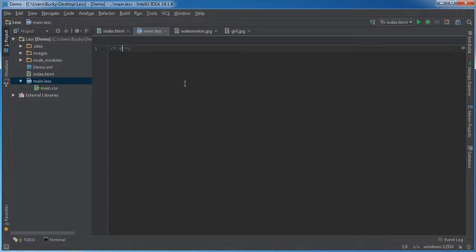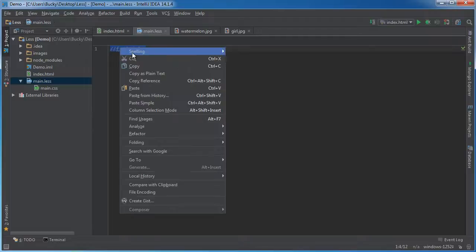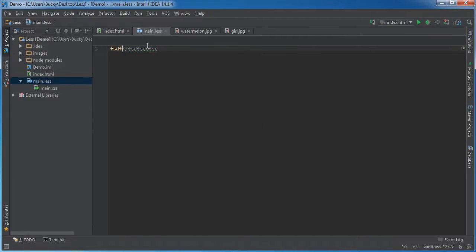Whenever you're just using CSS, you can comment using this style right here, and you can put it on multiple lines if you want. Well, with Less, they also give you the single line commenting syntax. So you can actually type a comment on a single line, or if you have some rule or property, like right here, you can put this comment after it and it's going to work fine. So again, I just want to let you know that there's also a single line comment that you can use whenever you use Less.